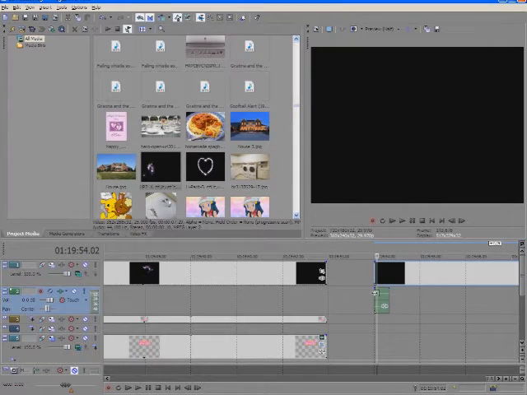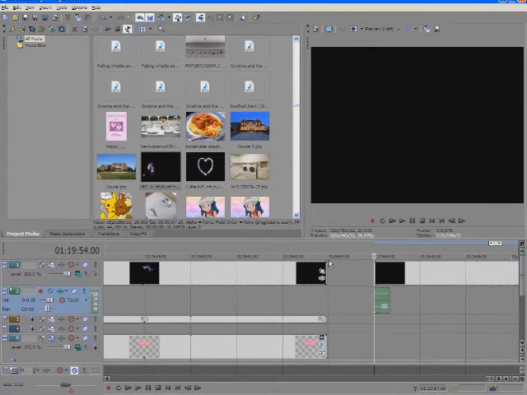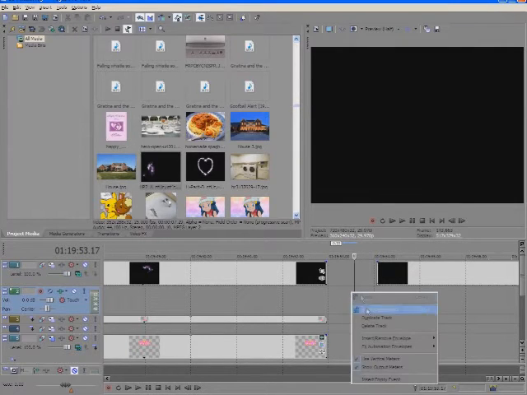Not all of the sparkle effects that I use have the audio clip attached to them, but some of them will. To get rid of it, you can either right click, then go to group and remove from, and this will separate both the audio and the video clip. That way, if you wanted to move just one part of that clip, you can do so. In this case I can simply press delete on my keyboard or right click and click delete, and it'll disappear.